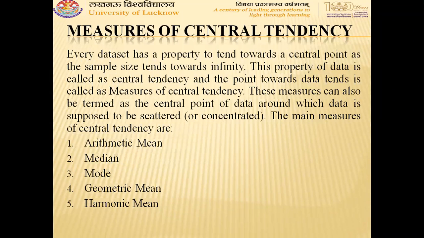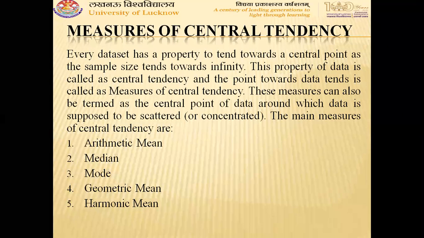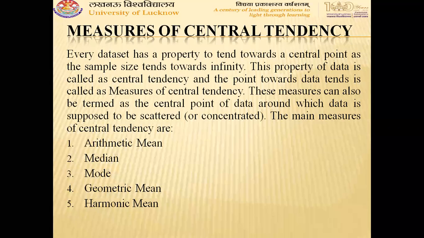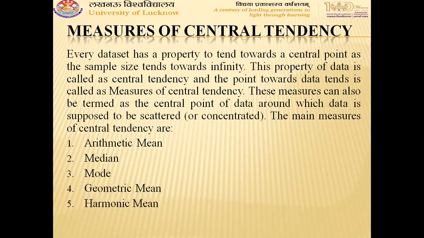So what is central tendency and what are its measures? Every dataset has a property to tend towards a central point if the sample size increases indefinitely. This property of data is called central tendency, and the point towards which the data tends is called the measure of central tendency.